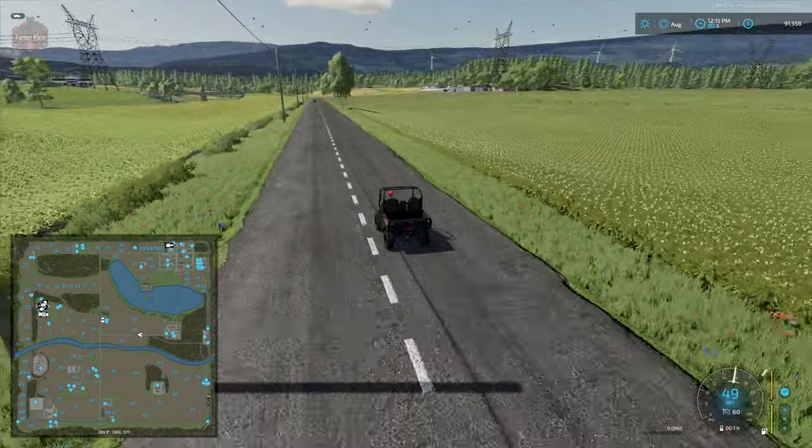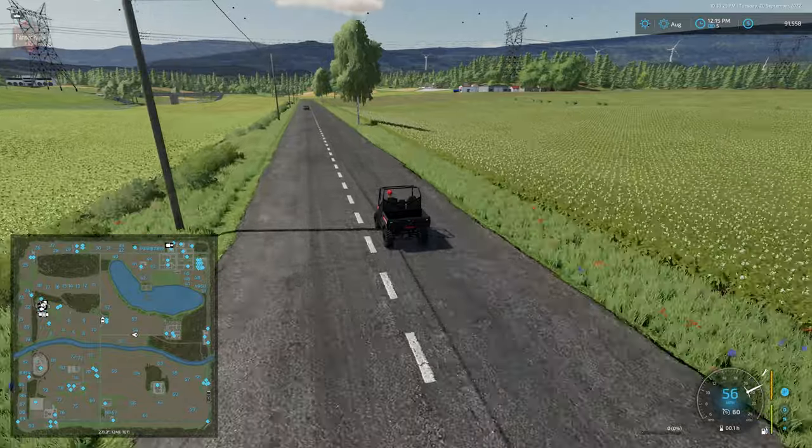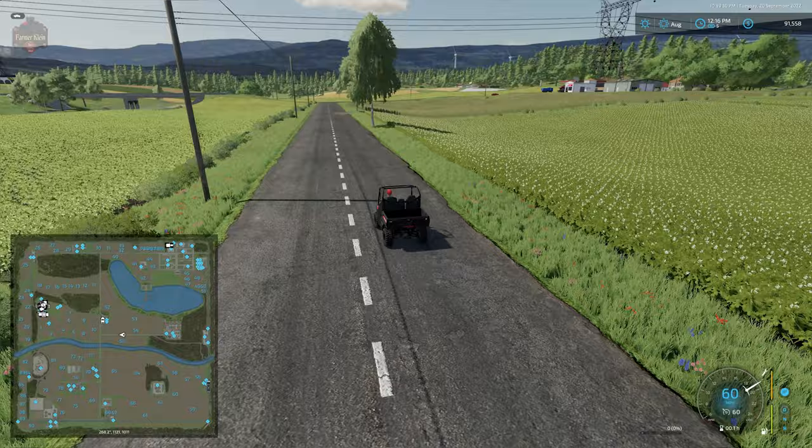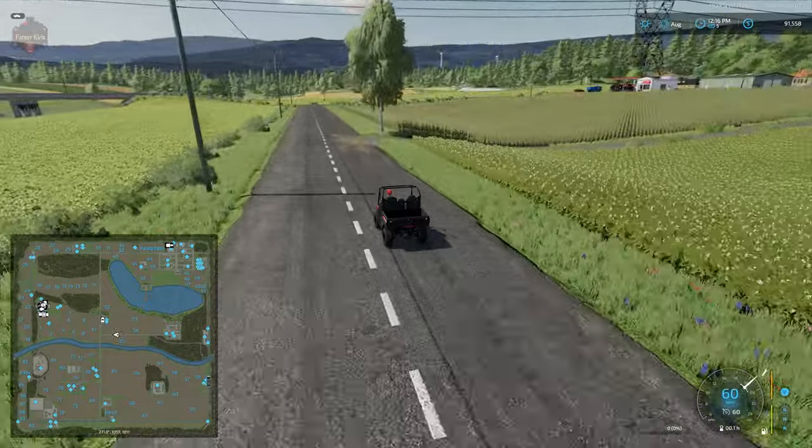Let's go ahead and make our way over here to our career start point. That's where we have the gas station. We also have Mama Joe's Diner from Elm Creek over here.